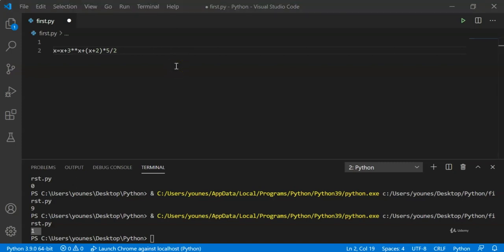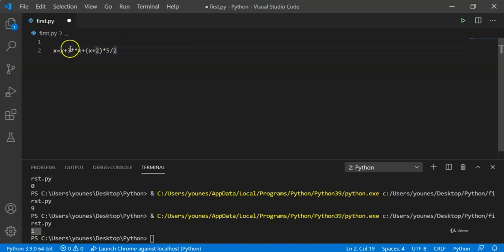Now let's talk about the order that these operations are going to be executed. As we know from simple math, first of all, we have the high priority for the parentheses, then the power, and then multiplication, division. After that follows the addition, and the last thing is from left to right.